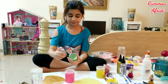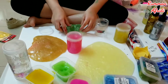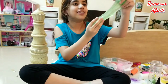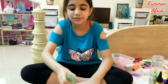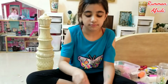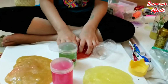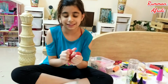Now I'll do the green. The green is not like this green. I like this green much better because it's lighter. And it's glitterier, and I like glitter more than I like shiny. So look, before it was super stretchy, but now, how have I just spilled it down on my floor, but we don't care. Let's put it back in. Okay, now we'll do the last one, which is this red. Wee! This is even better than the other ones because it's stretchy and I really like it.